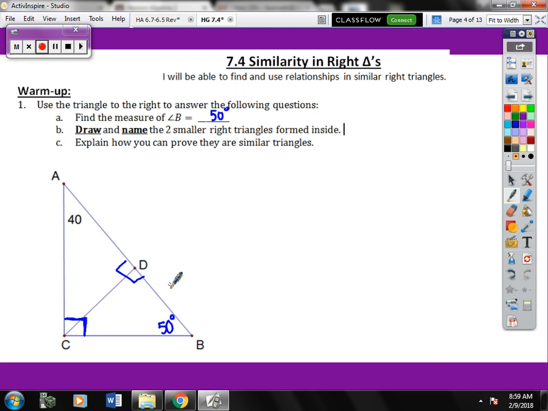It looks like it's in the middle, perhaps. Actually, it looks a little bit more skewed towards B than it does A, but to me. But we don't know it's a midpoint. Marquise? Nope. If we can figure out that it's not an angle bisector, right? If this is a triangle here, 40, 90, this would have to be 50. And then this would have to be 40. So that's not cutting the angle in half.